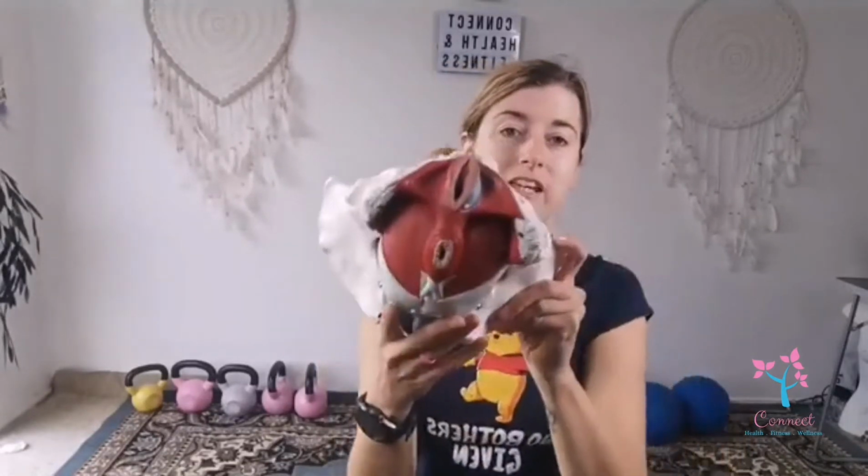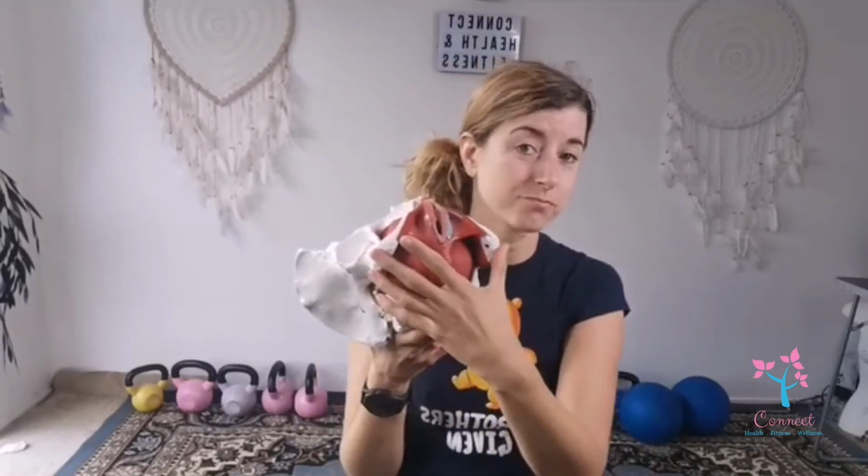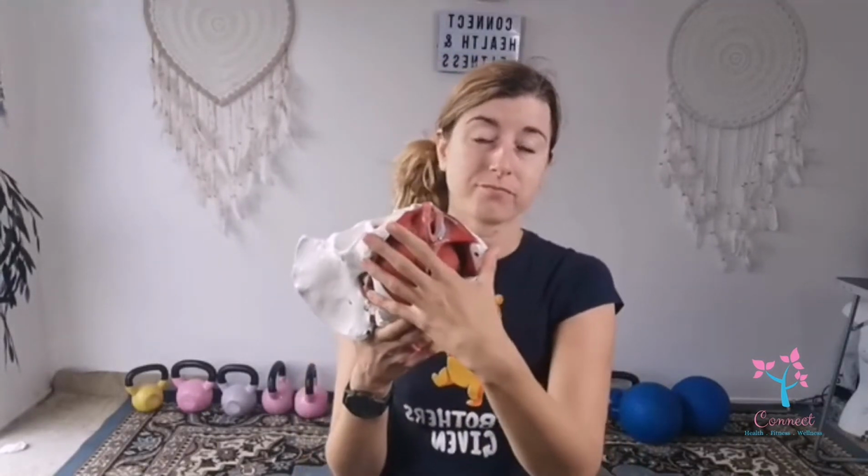So your pelvic floor muscles here are the muscles that fill the gap between all the bones in your pelvis. So you've got your pubic bone here at the front, you've got your ischial tuberosities, your sitting bones here. These are what you sit on, either side of your glutes, kind of top of your thigh. So imagine if your thigh is sitting out here when you're sitting down, that's what you're sitting on, yeah?